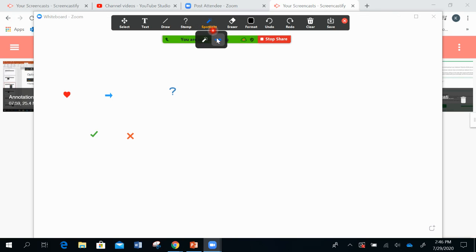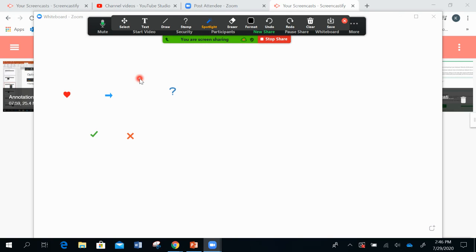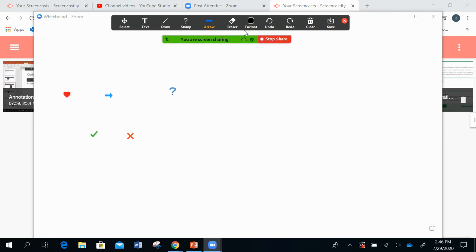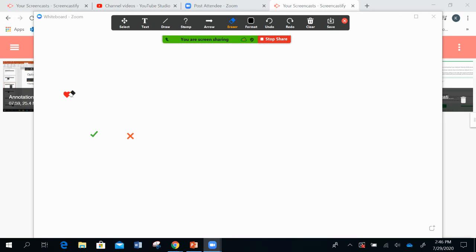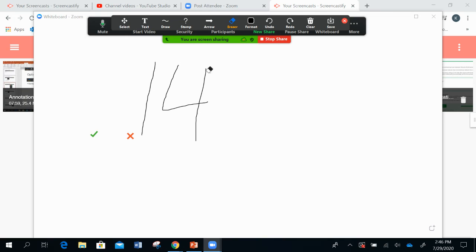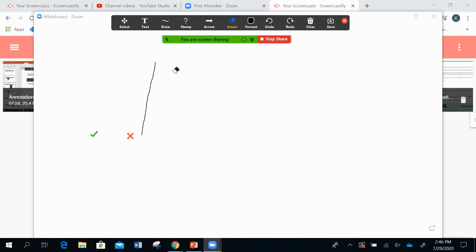If you don't like the flashlight option, they do have an arrow. So now my cursor just turns into an arrow. So I do love the spotlight, and I do love the little arrow feature. Okay, and again, the erase, you just click on what you want to erase. What's good about the erase feature is, let's say I wrote the number 14 and I realize, oh, my answer's wrong. It needs to be 15. I can just click on the individual ones like that and change it.